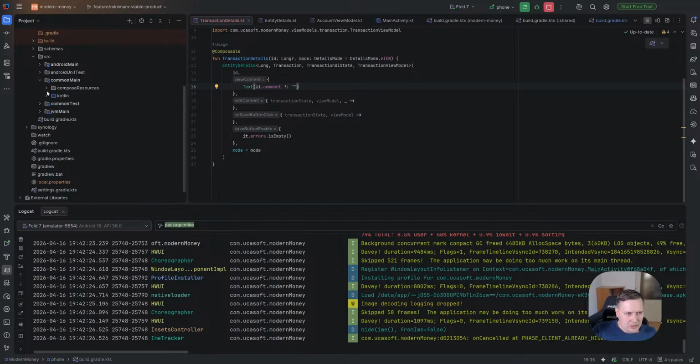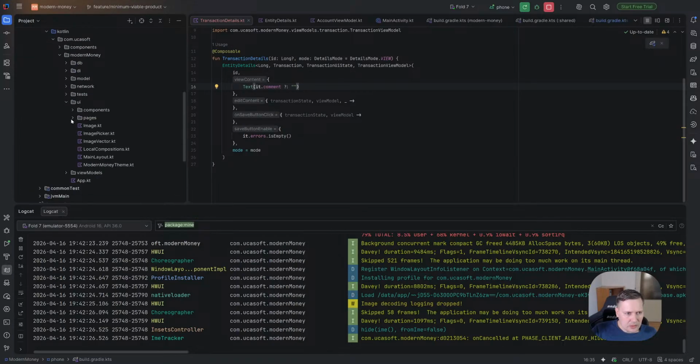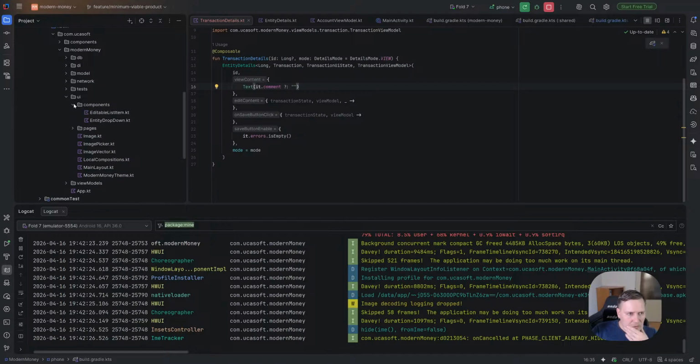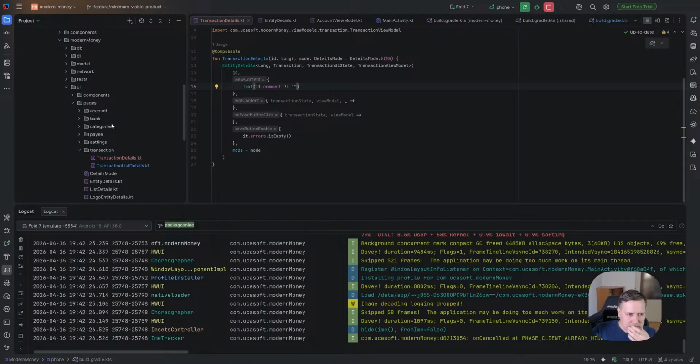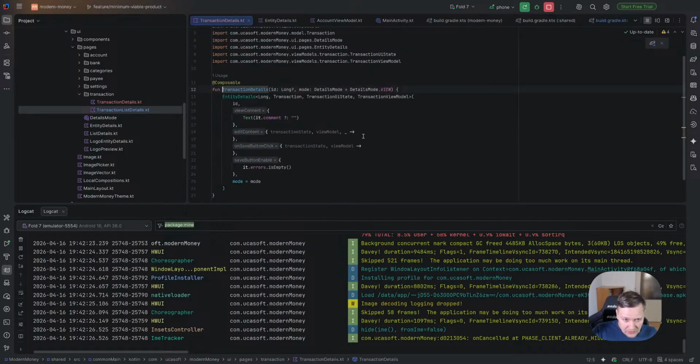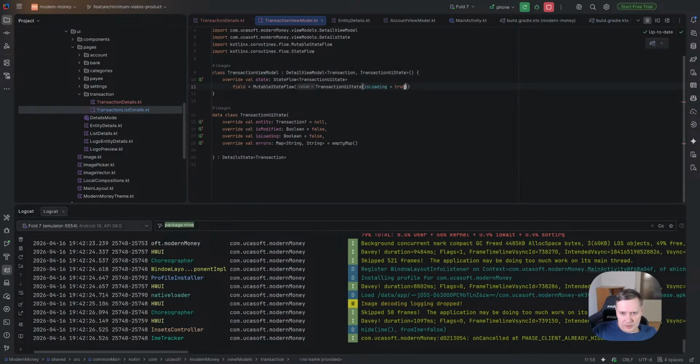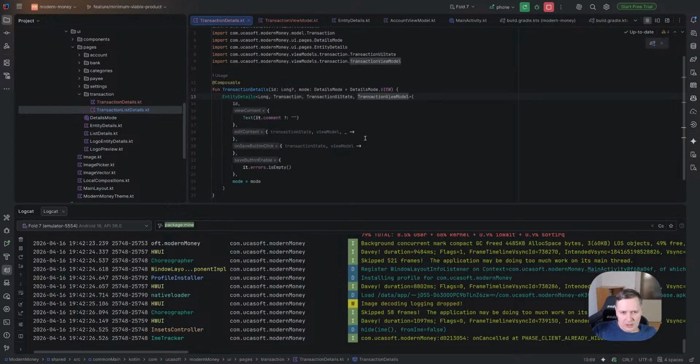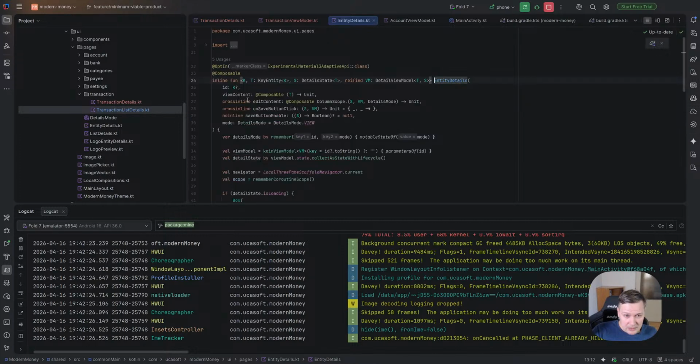So if we go to our modern money, to UI, to component, to pages, to transactions, and we see list detail, we go here. Here we use transaction view model, and here is loading should be true. We don't show it, but view content is what we have to show.